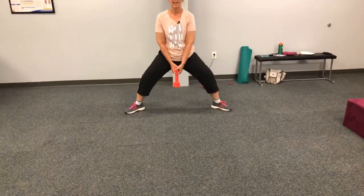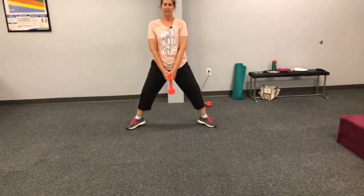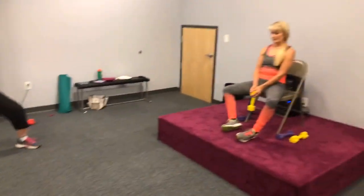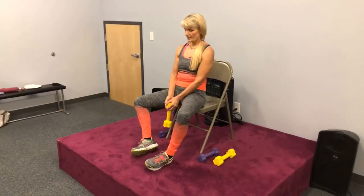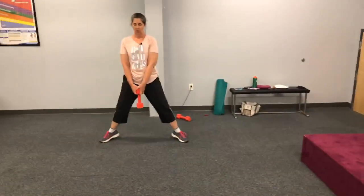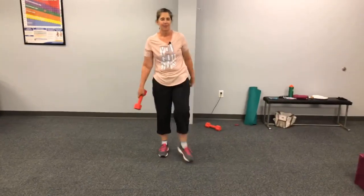This time around, we're going to add a calf raise if you can. Let's go. It's up. And raise it, up, lift it, and lift it. Shake it out just a second. We're not going to do active rest on everything.